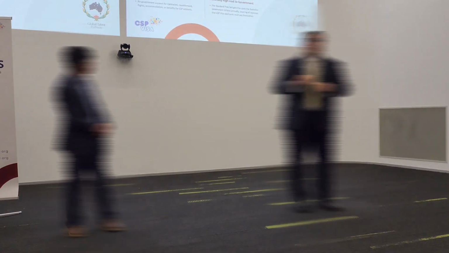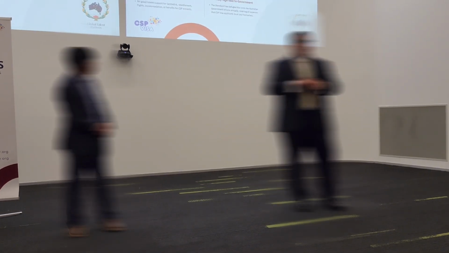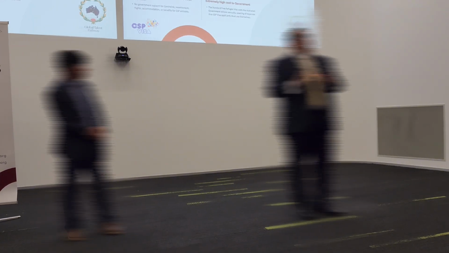So under that free subclass 202 visa, the free one, where there's no government fees, the one in red on the left-hand side, under that particular program, there's no government fees, and when you lodge, you don't get an acknowledgement letter and a file number immediately. You may have to wait 6 months, 8 months, 12 months to get a file number.